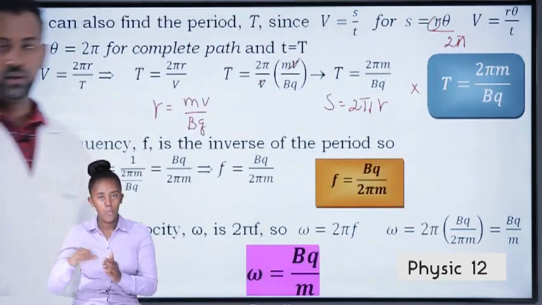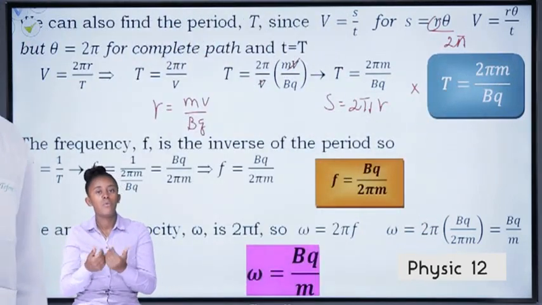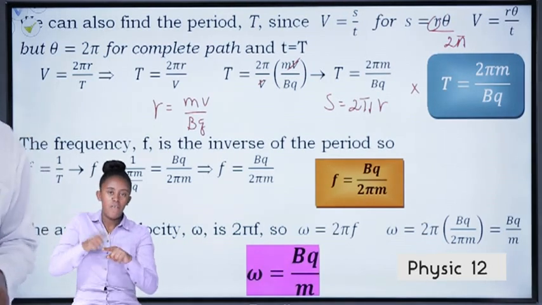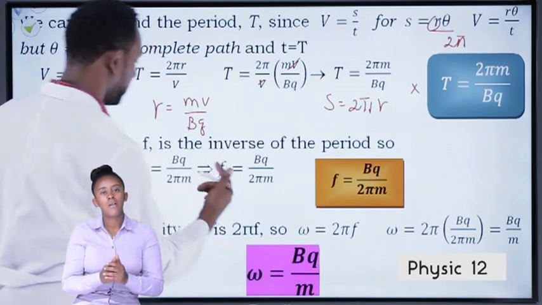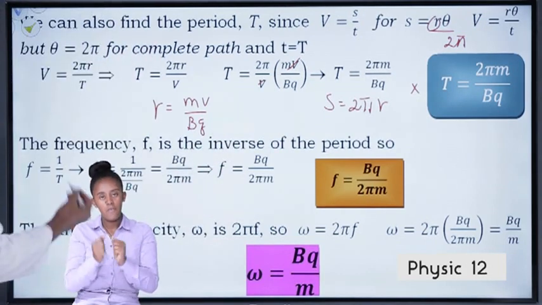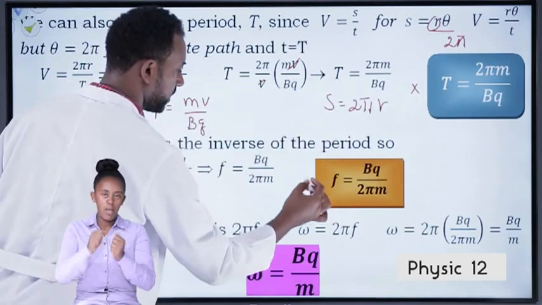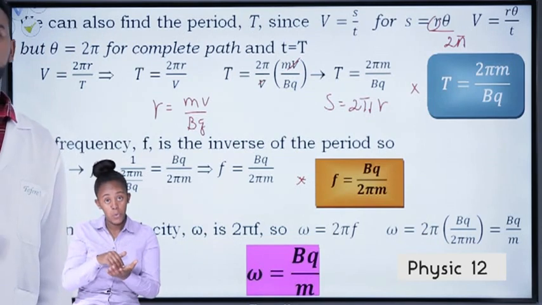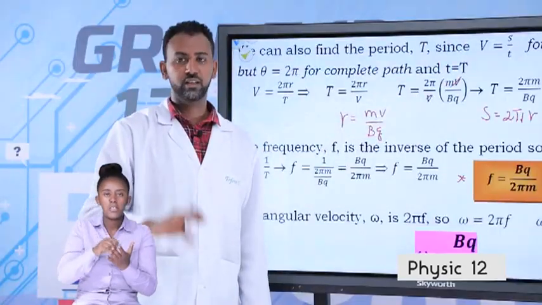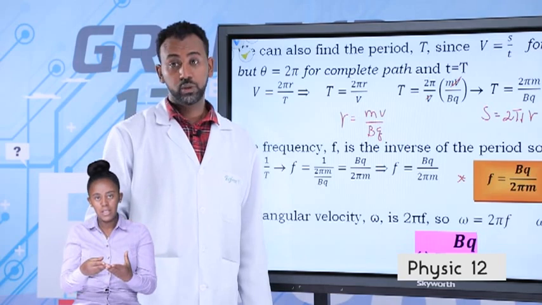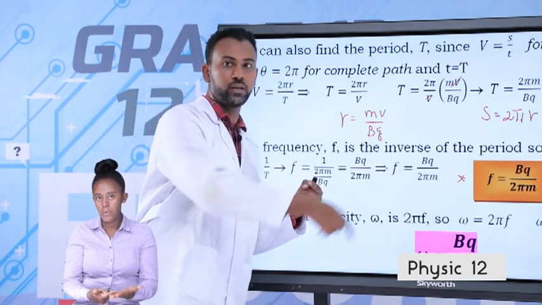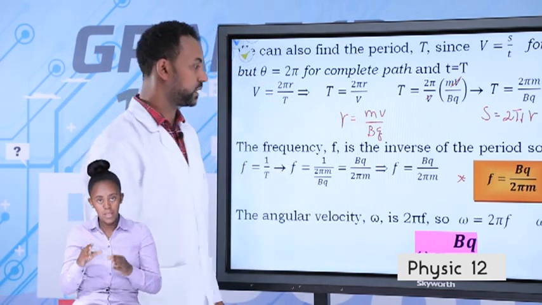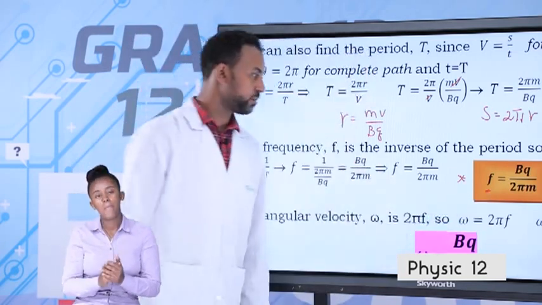This is how we determine the period for a charged particle having a circular path. And the frequency is the inverse property of period. So frequency can be given as the inverse of period. When you invert this, you are trying to determine the frequency. You know that frequency is the measure of recurrence of something within a given unit time. So it is how many circular paths it makes within a given second, so it is possible to determine frequency.